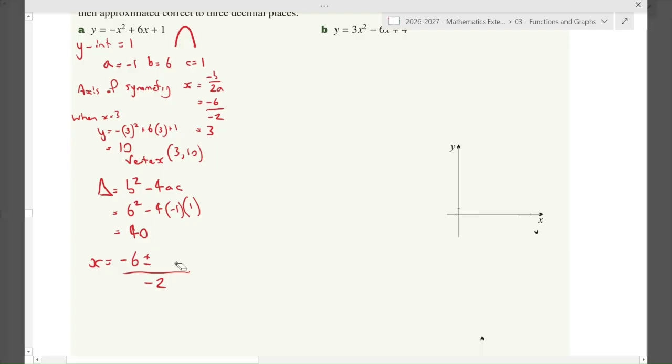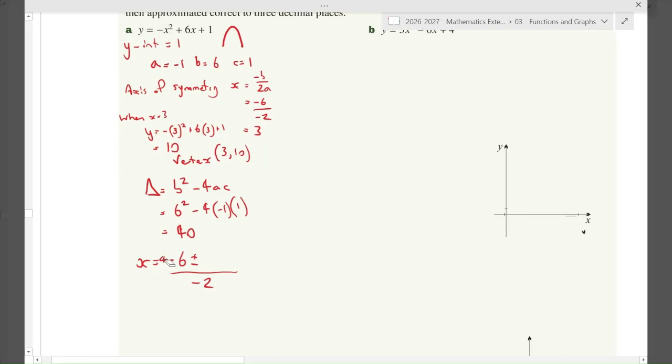Pull the 4 out, which will give us what? So it'll give us root 4 times 10, which we could pull the root 4 out, which gives us 2 root 10. Okay? You can actually do that up at this part. Recognize that it's made up of a square number and go, well, that's 4 times 10, because that's going to help you. Yeah. All right?